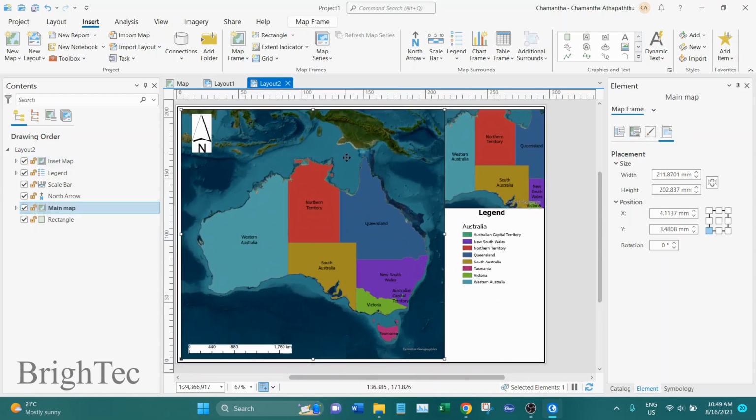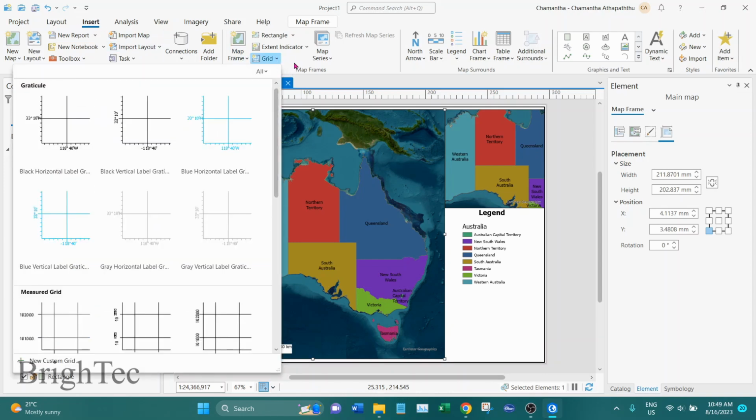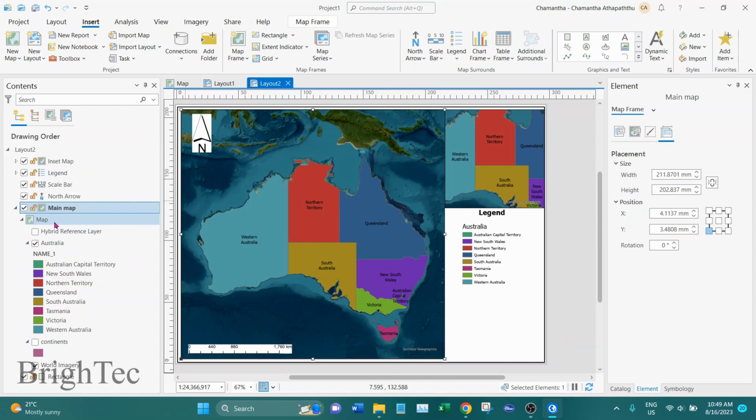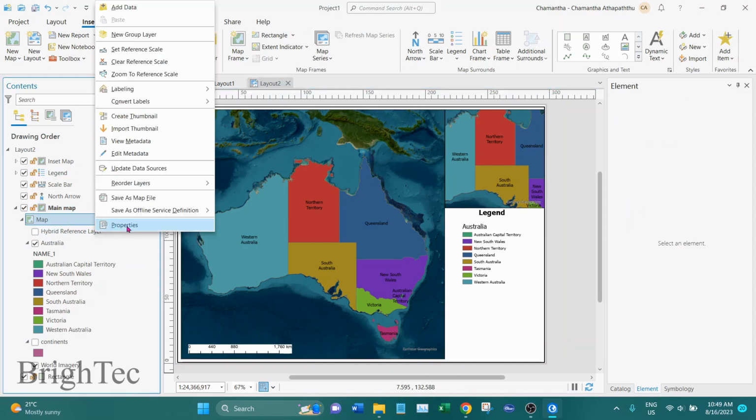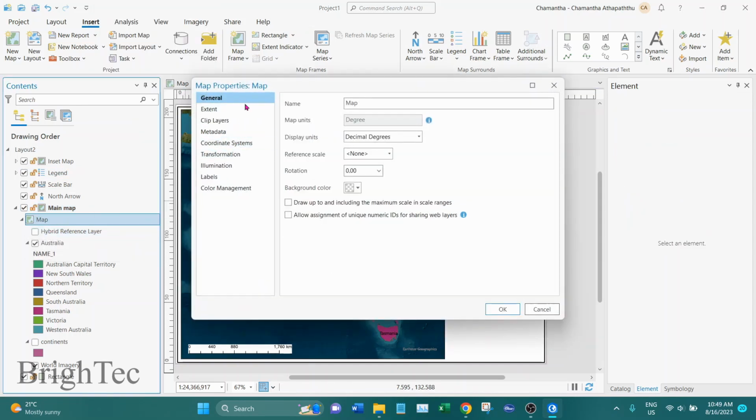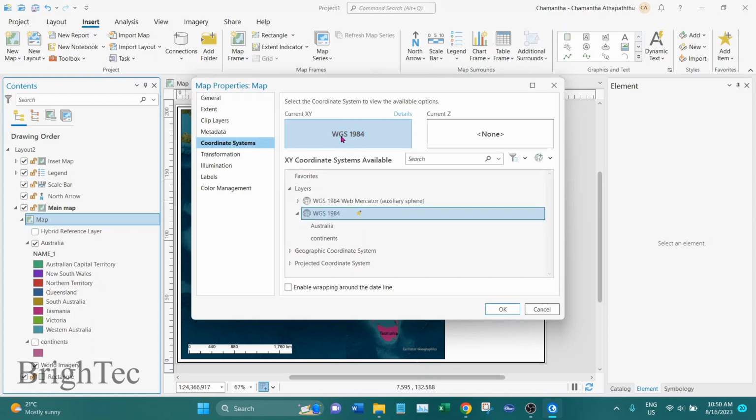I would like to add a grid to the main map, so I will select the main map frame, go into the insert tab and click on this grid. If I go into the map and check the properties, my coordinate system is WGS 1984, which is a geographic coordinate system.